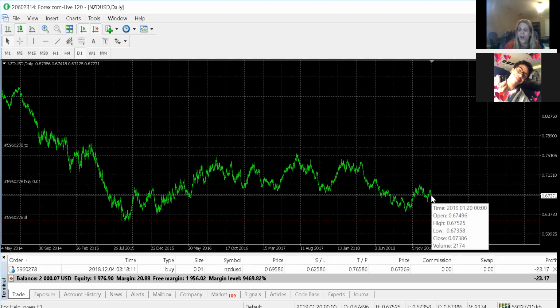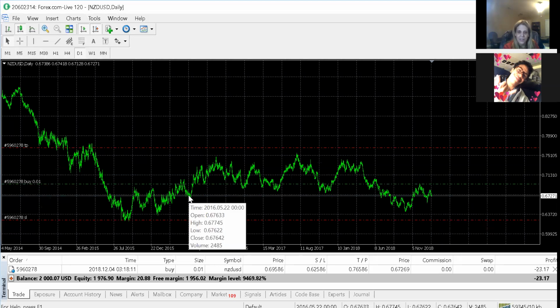And while I'm sitting on where my trade is currently at, and seeing that it's at 0.67269, which is about right there, you put your cursor there and you run it left. And while you're running it left, you take a look and you go left until you come back up to the same type of pattern previously, which would be right about, nope, a little further, right about here is what I would think, because it kind of looks identical, but I'm thinking it's further back.